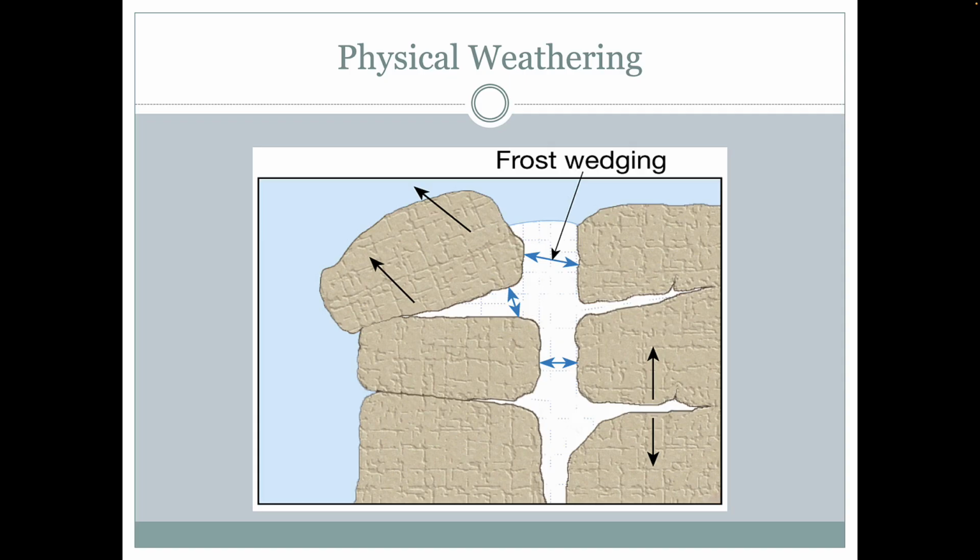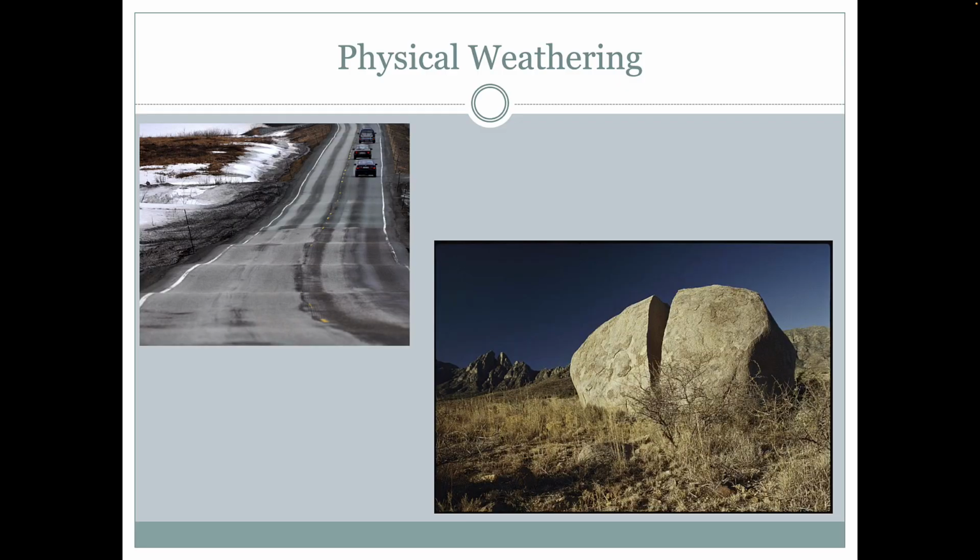So by this freeze and thaw cycle, first the water gets into the rocks, it freezes, it pushes the rocks apart. If at a later date all that ice thaws and then it freezes again, the same sort of thing is going to happen all over again. So this frost wedging can cause these rocks to actually weather in place by a physical weathering process.